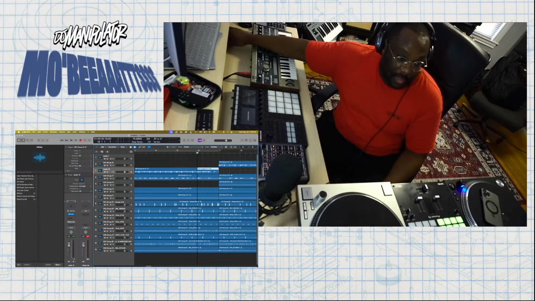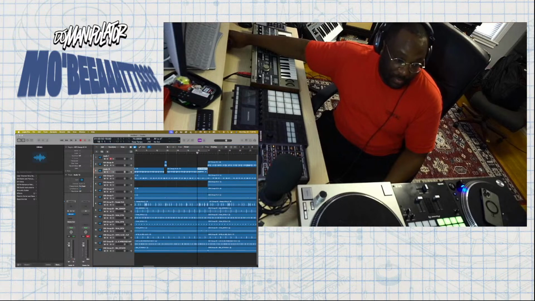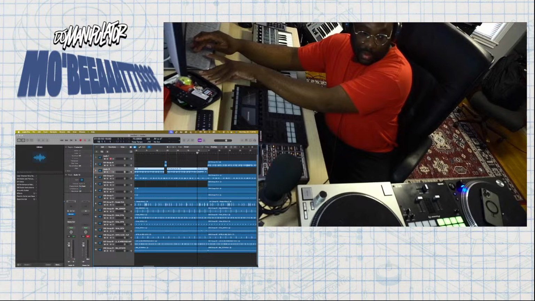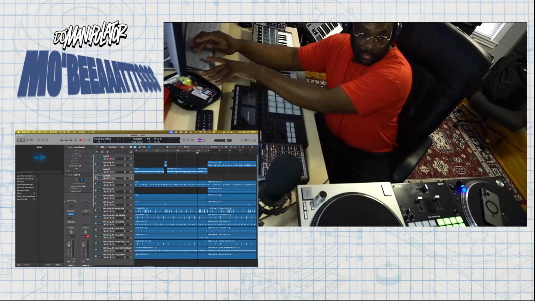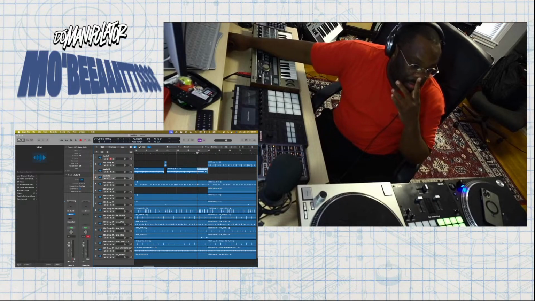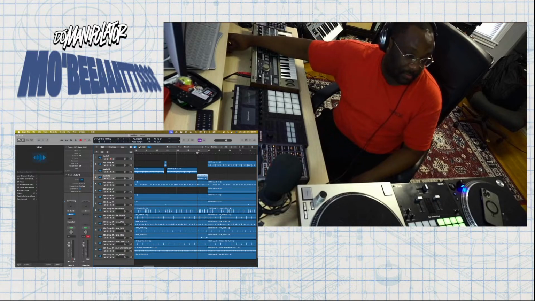I got the tail end of the sample that's on this filter part. I'm going to duplicate this track. I'm going to mess with the filter so it has a different effect.